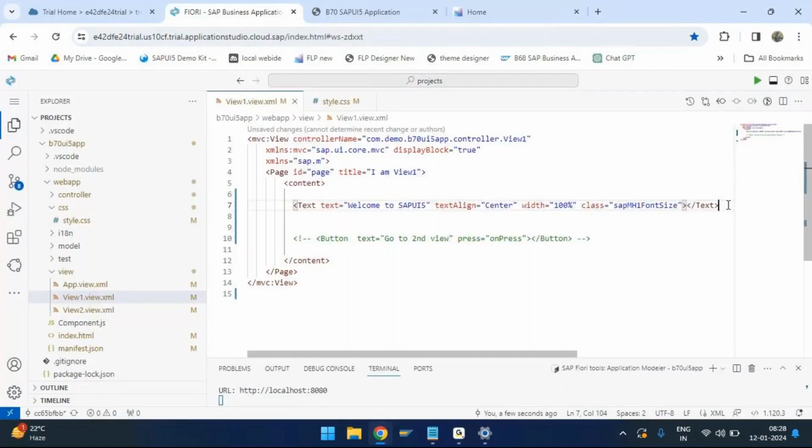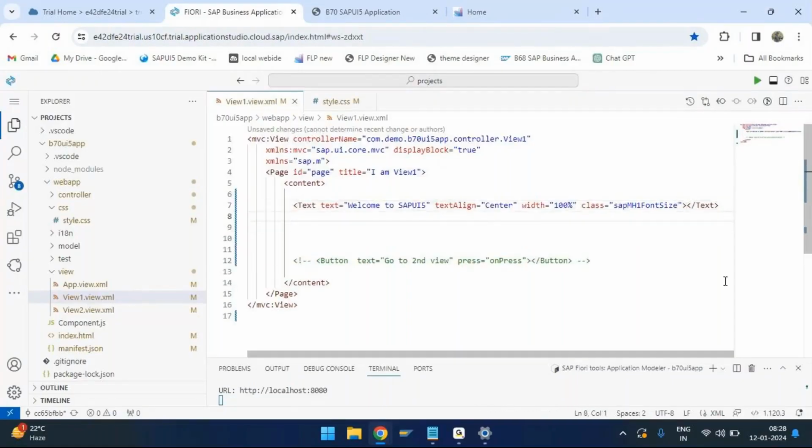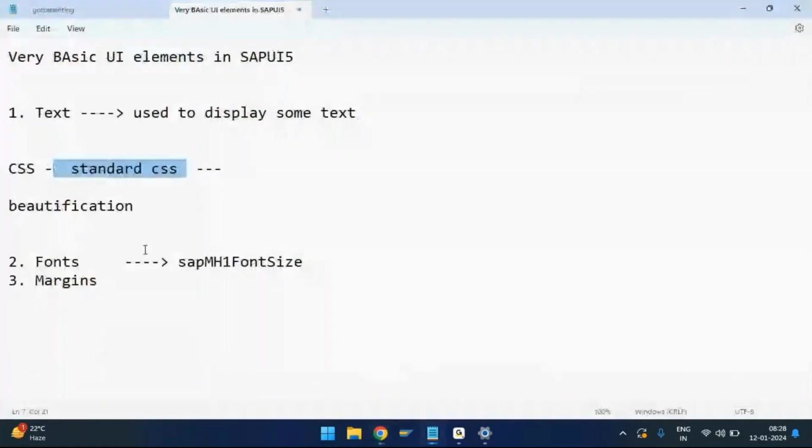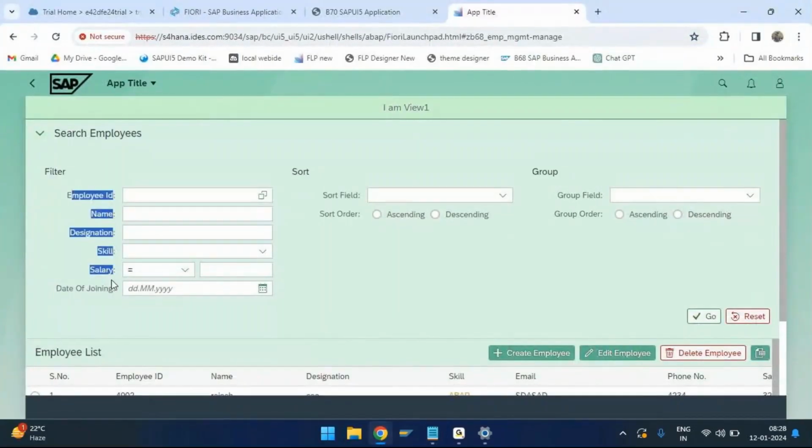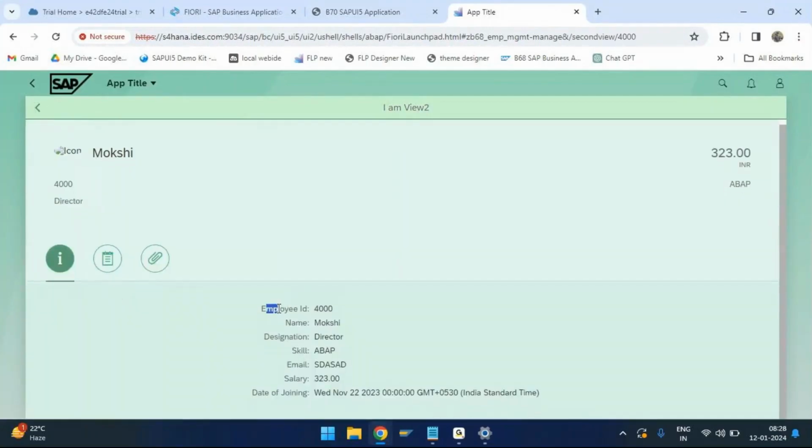Right. So now let us go with the next UI element, and that is label. Label is used to design the forms. Whenever you want to design forms, like an employee form, product form, whatever, at that time you use labels. Now let me show you what a label is. See, all these left-hand side ones are the labels. Left-hand side one is label, not the right-hand side. Right-hand side are the values for that particular label.